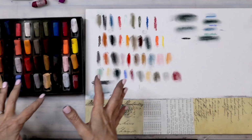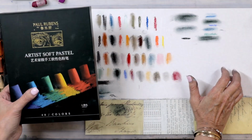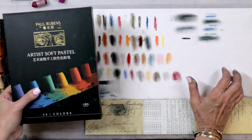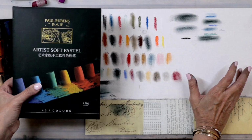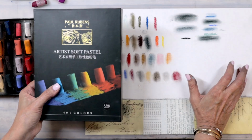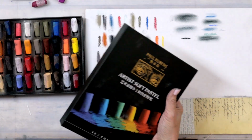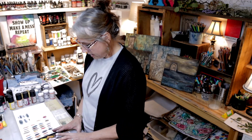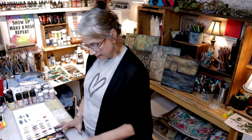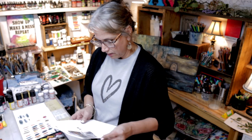So down here on my table, these guys, Paul Rubens actually reached out to me and said, hey, we make soft pastels. Would you be interested in trying them? And I'm like, more soft pastels? Yes, please. So they came just like this. They were packaged really nicely. And they're handmade. And this is the portrait. They have two sets.